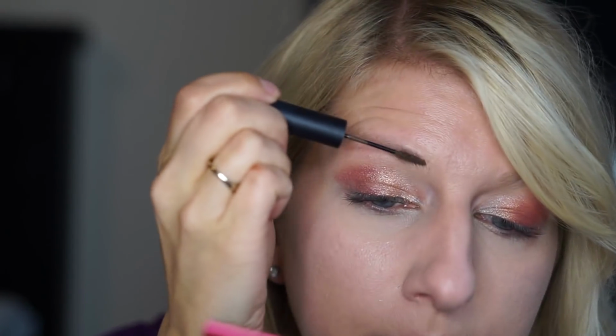Okay, so let me see if you guys can see what I'm talking about. Do you see the shine you're getting from Colourpop that you're not necessarily getting from this? But I don't know that it's necessarily a deal breaker. But this one definitely has more sheen. So of course it's going to look funny because not all the products match up, but it's all about showing you what they do. So here's the Brow Gal.